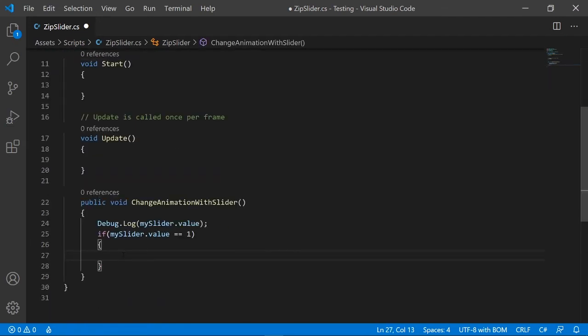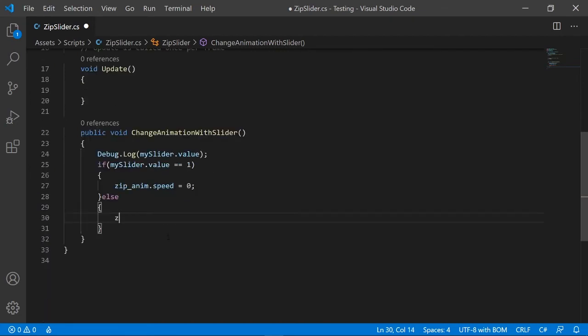Then if my slider value, zip anim dot speed is 0, else your zip anim dot play, what inside?